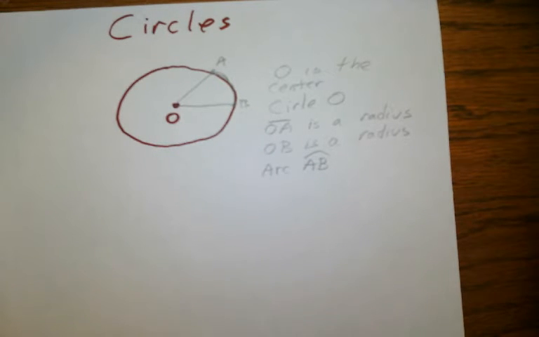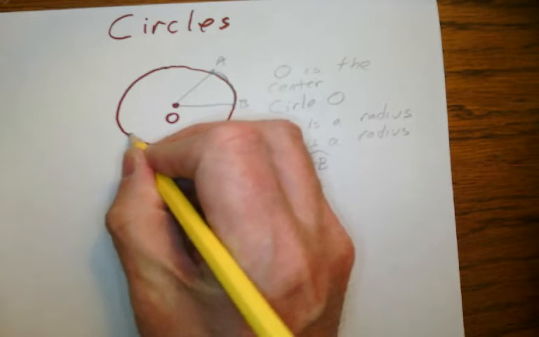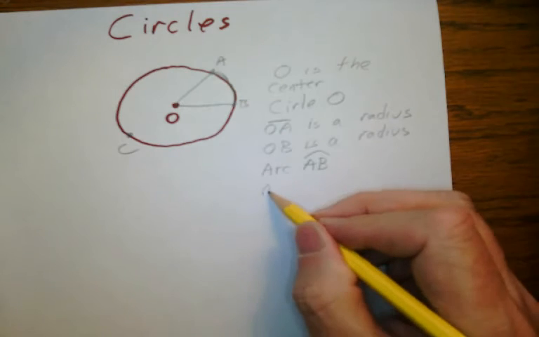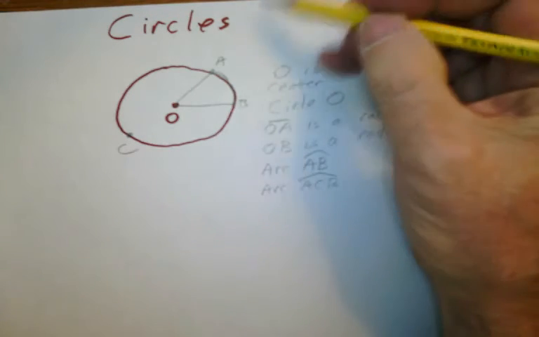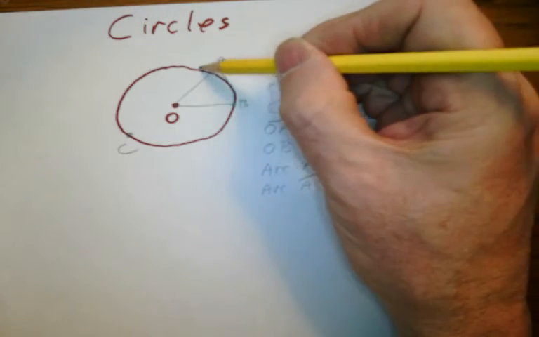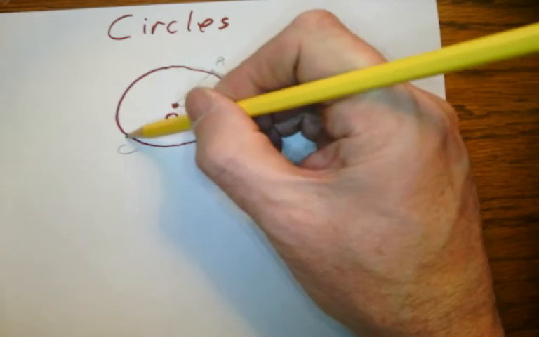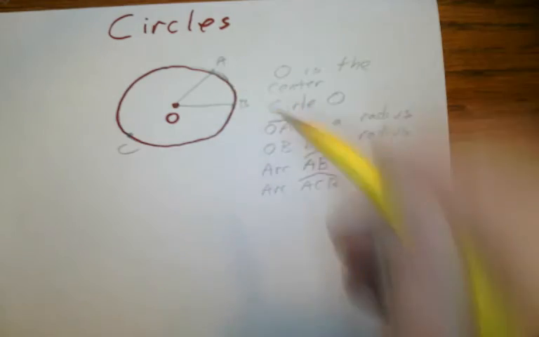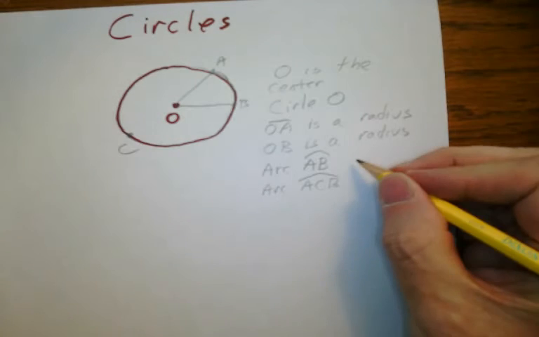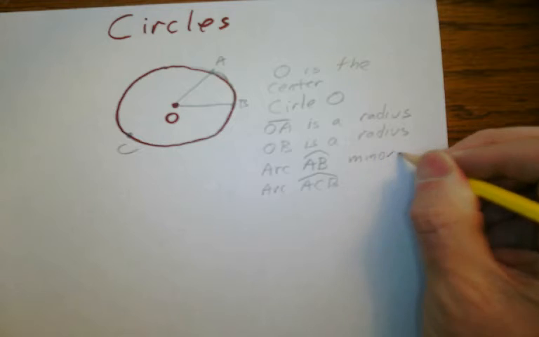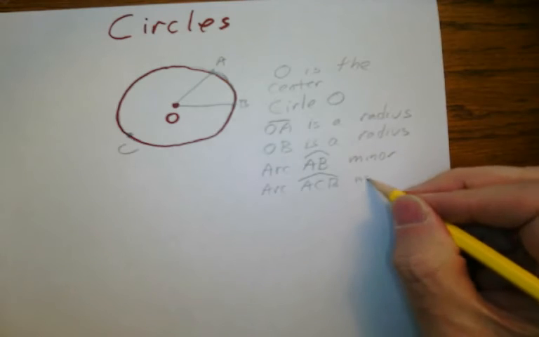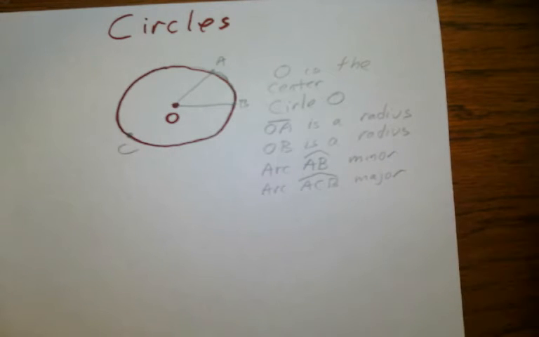That's also an arc. So sometimes what we'll do is we'll put another point there, C, and we'll refer to arc ACB. Arc ACB means you start on A, you go through C to B. So that's the other arc. Now, this arc, the short arc between A and B, is called the minor arc, and the big arc is called the major arc. And usually, if you don't say major or minor, you just put another point to make it clear which one you're referring to.